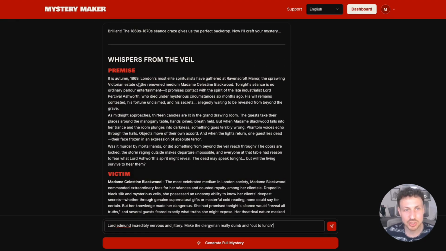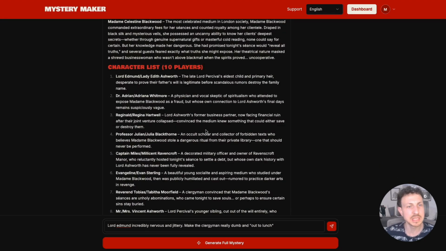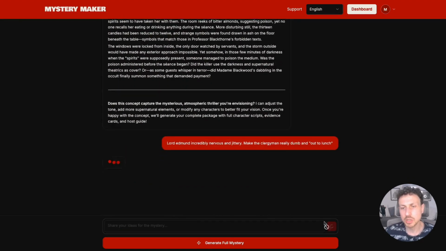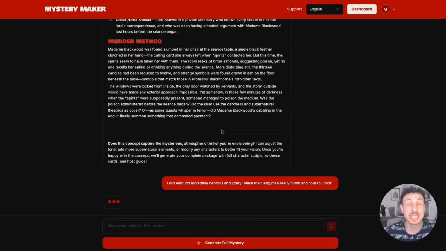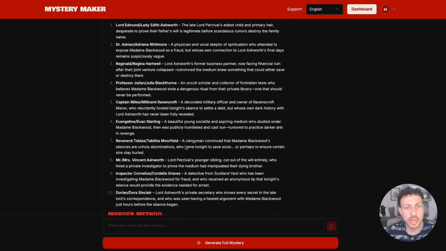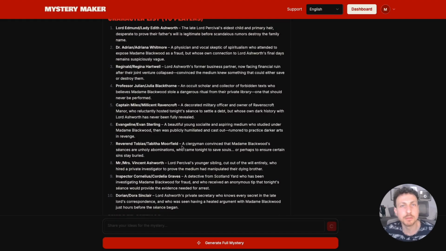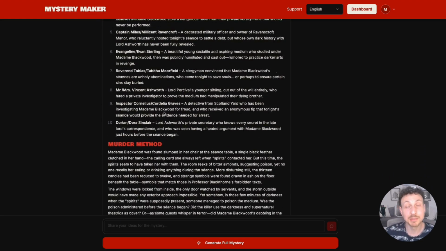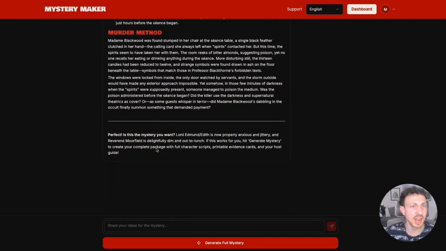And we can change also. It doesn't have to be in London. It doesn't have to be called Ravenscroft Manor. I'm not too fussed about this. I think these details are enough for now. We can also change the murder method. We can change details around the murder method. And we can also start planting seeds about which of these characters have feuds with other characters, although a lot of that will be developed in the actual generation of the full Murder Mystery Party Kit. But if I had any ideas, I can enter them now.